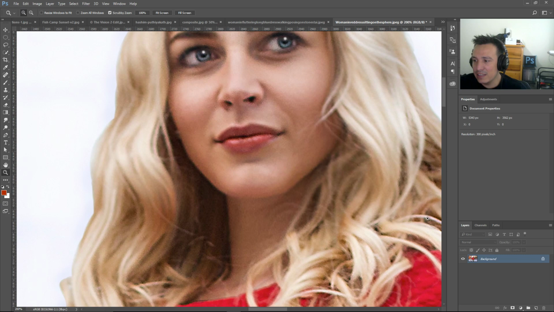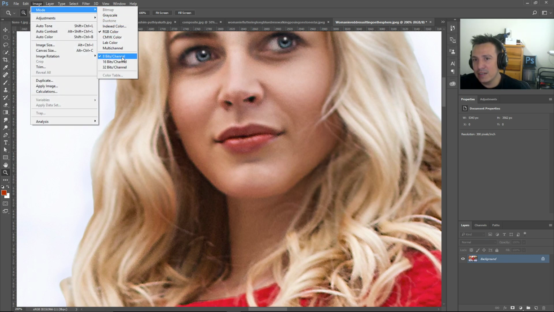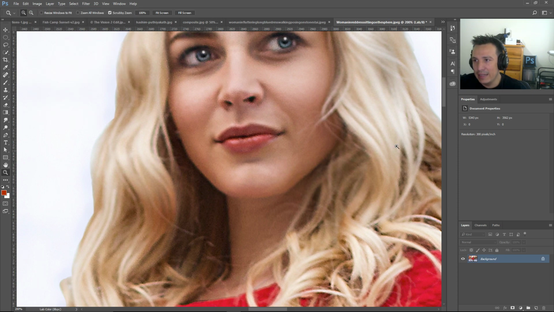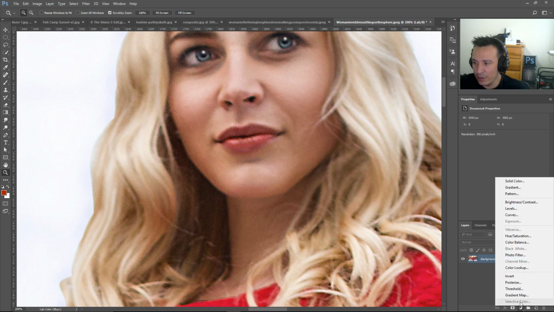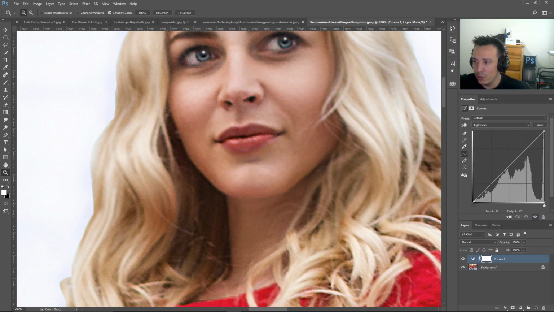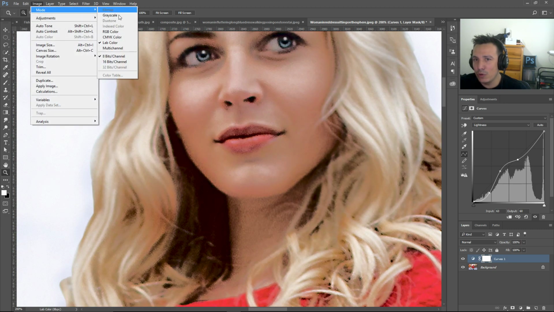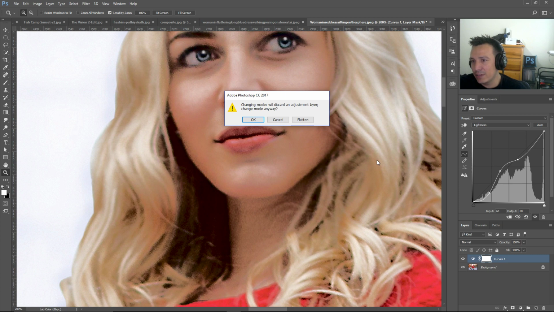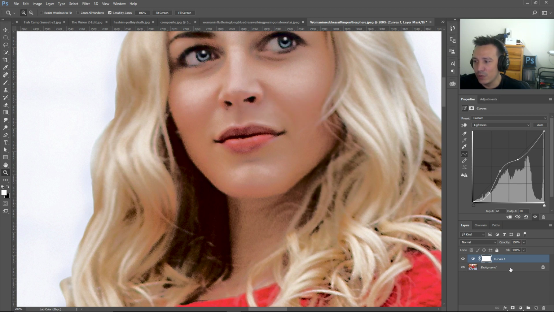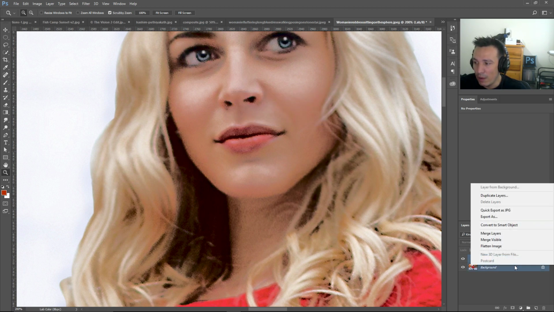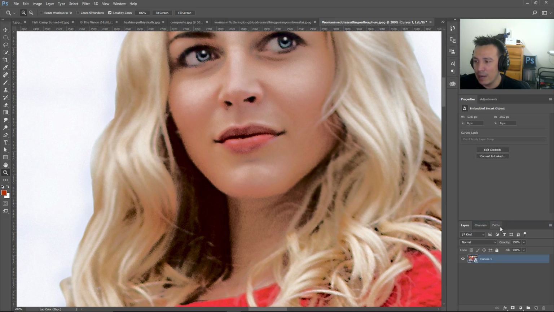I'm going to delete this layer and go into the LAB color mode once again. And look at the tab, I'm back in the LAB color mode. The last thing I want to show you is that if you apply an effect with an adjustment layer and you want to go back into RGB, Photoshop is not going to let you. It's going to ask you to either discard or flatten the image, and you probably don't want to do either. So the workaround is to select the layers that you have, right click on them, and convert to a smart object.